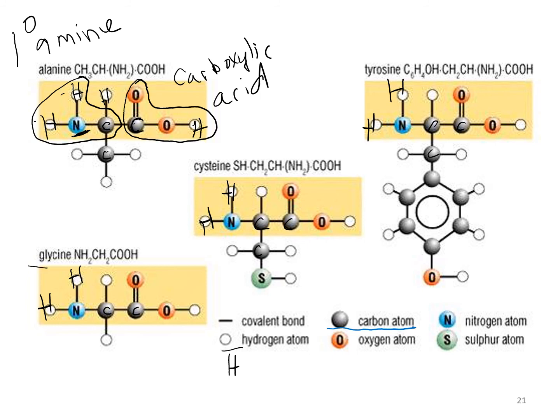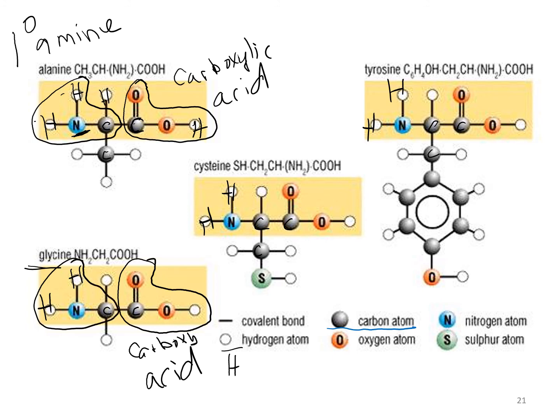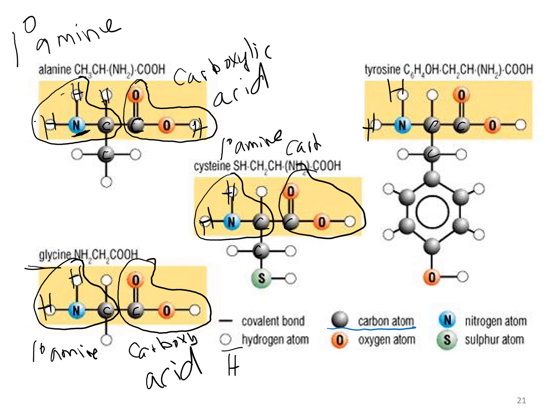Now let's look at glycine, the one below. This one basically has the same functional groups. We have carbon, double bond to oxygen, your carbonyl attached to hydroxyl. So again, we have that carboxylic acid. And then we have nitrogen with a single bond to carbon, giving me the primary amine. These are different in what's attached to the carbon between the nitrogen and the other carbon. Let's go to the one in the center. Again, we see some similarities here. We have a primary amine, and we also have that same carboxylic acid.